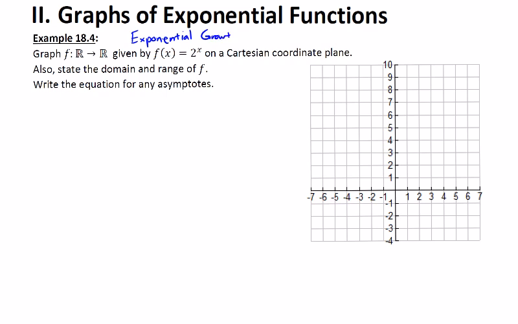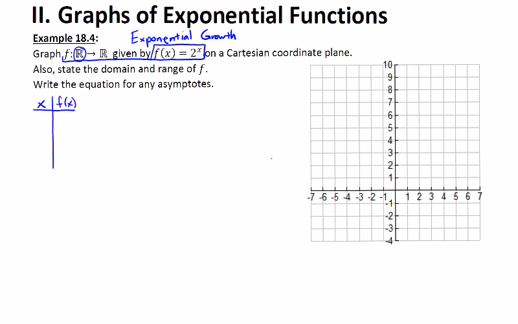And looking closer at the example, it says to graph f, and f has a domain of all real numbers given by the equation f of x equals 2 raised to the x, and that's how I can tell that it's growth, because I see the base value there is larger than 1. We'll take the same approach that we have with all other parent functions, and that is to create a table.